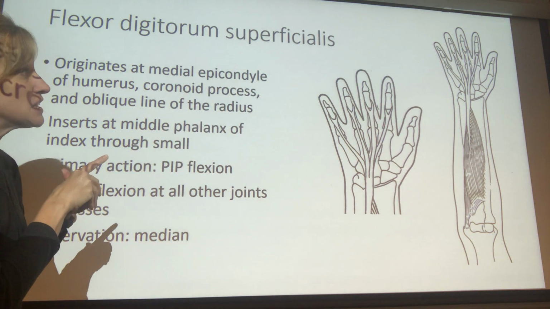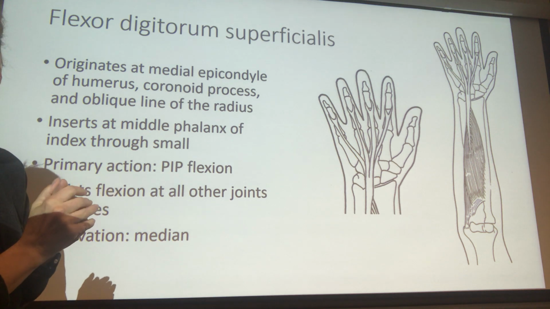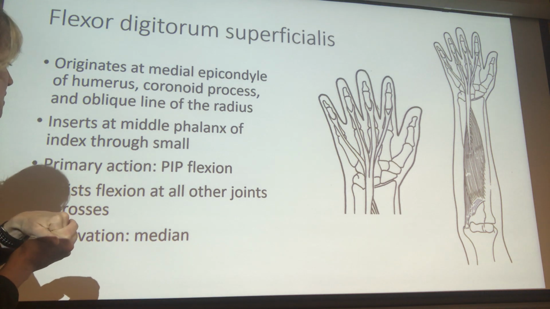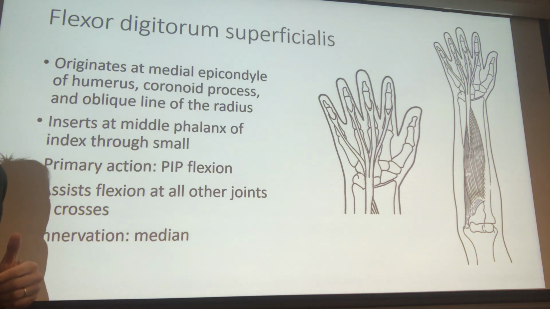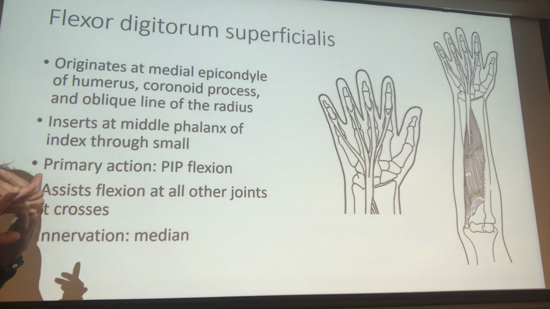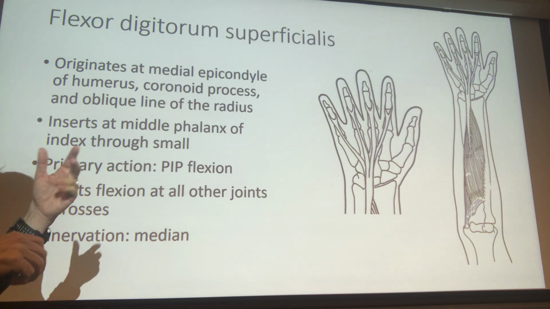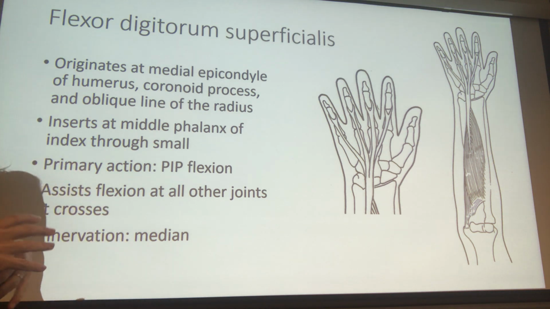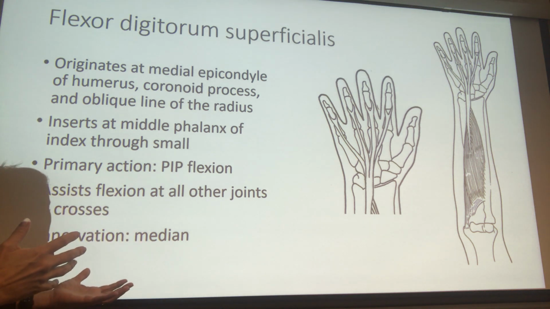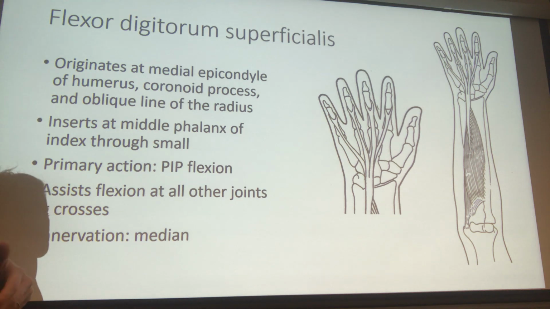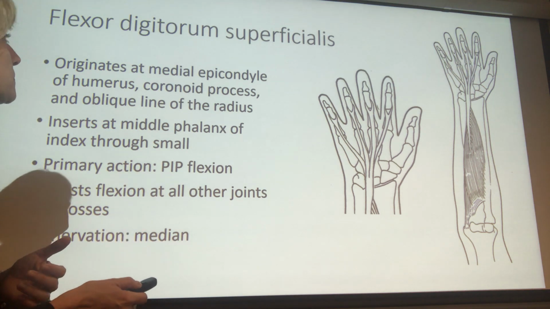Again, the primary action of this muscle is at the distal-most joint it crosses, which is the PIP joint. So it's a producer of proximal interphalangeal joint flexion. It's also going to assist flexion at every joint it crosses, so at the metacarpophalangeal joint and at the wrist joint. And like I said before, there's kind of a better-or-worse phenomenon there, because if that muscle can do all those things, how can it do all of them well at the same time? That's a topic for further conversation as you move into your kinesiology courses.